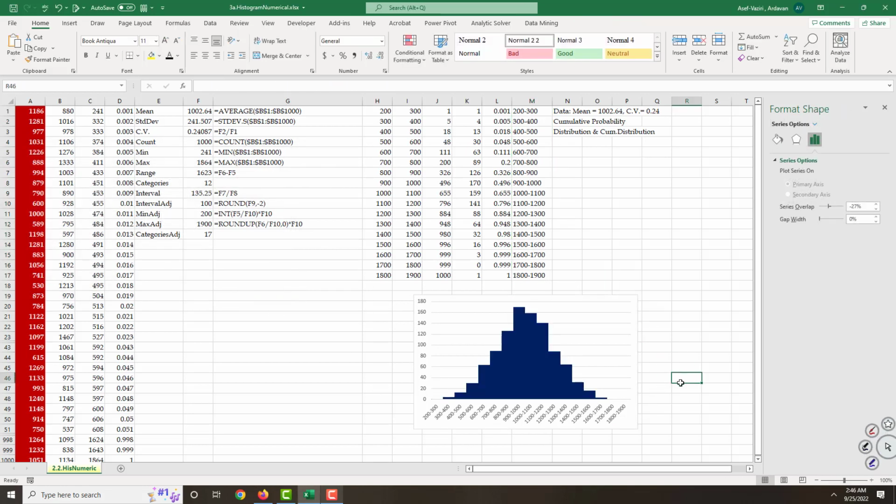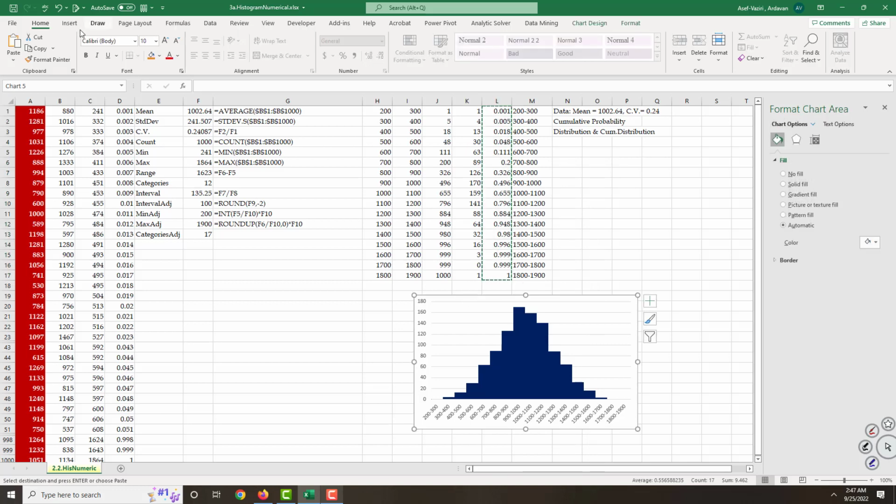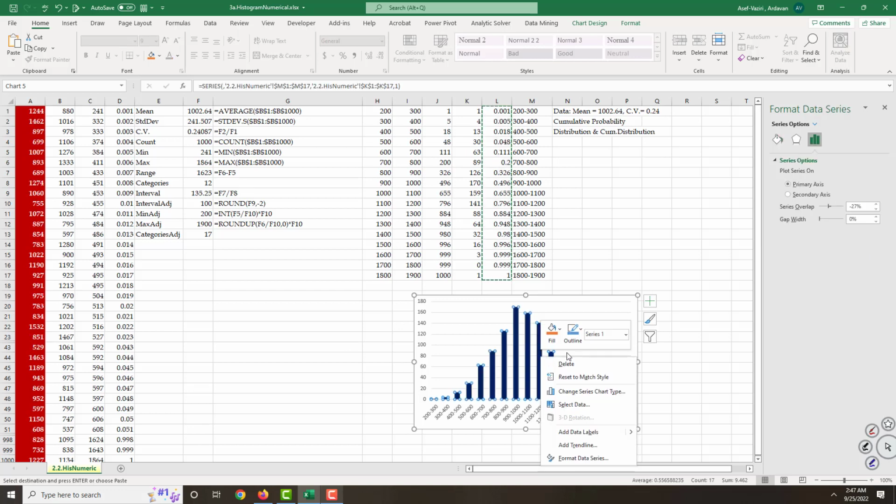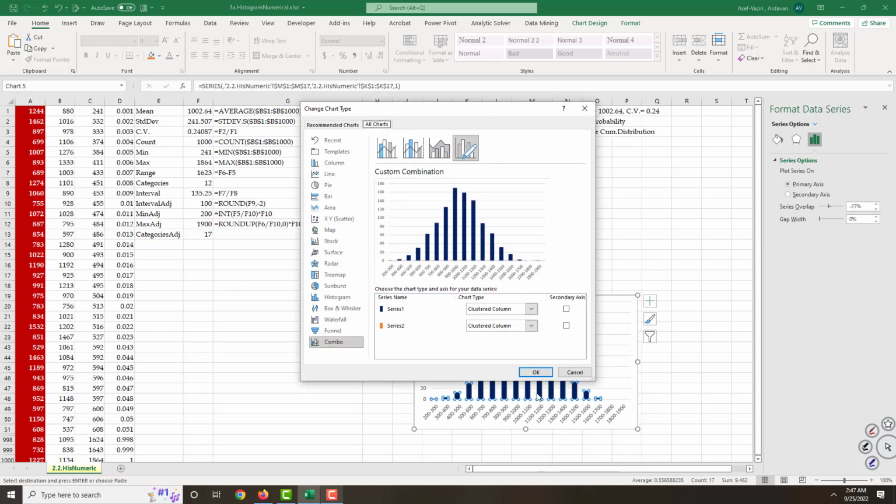Okay, everything looks fine. I want to add this graph to the cumulative graph. So I'll go and mark this, copy. I come here and I simply paste it and change series chart type.